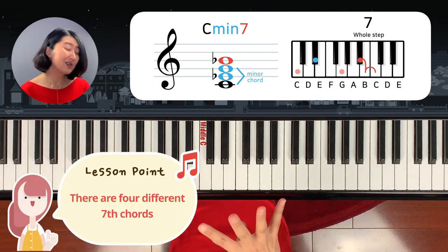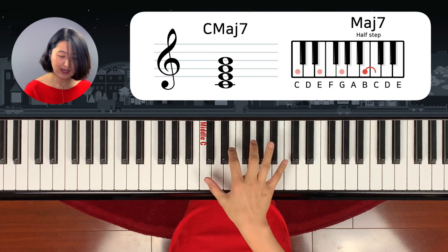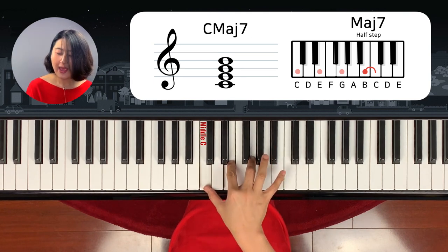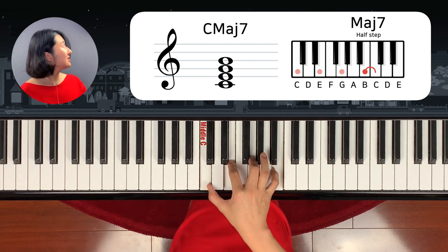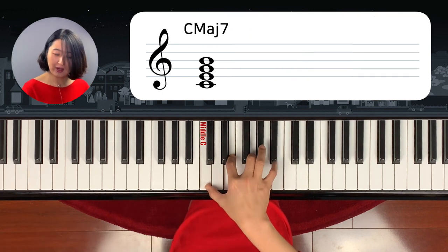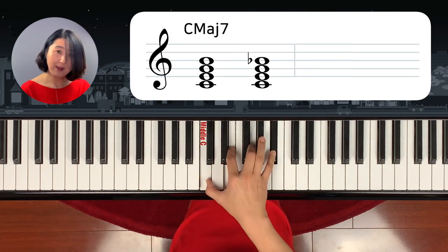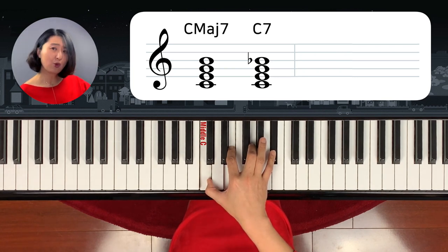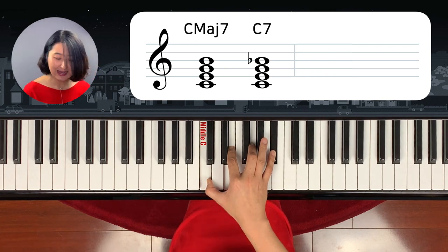Now, there are 4 7th chords. First one is from major chord to 7th note, half step down, which is major 7th chord, C major 7. And what if we come down whole step, then it's going to be C 7th chord. C with number 7.